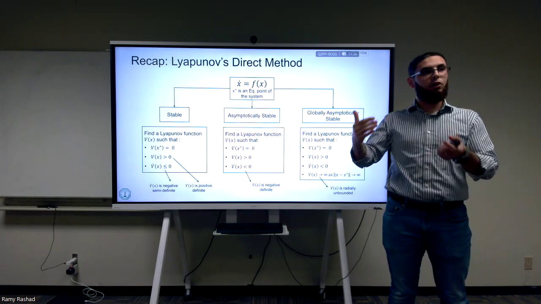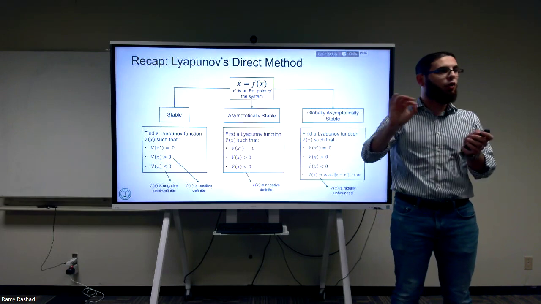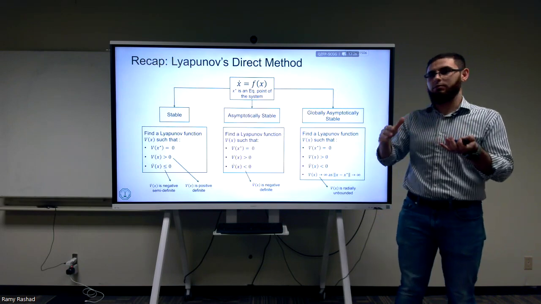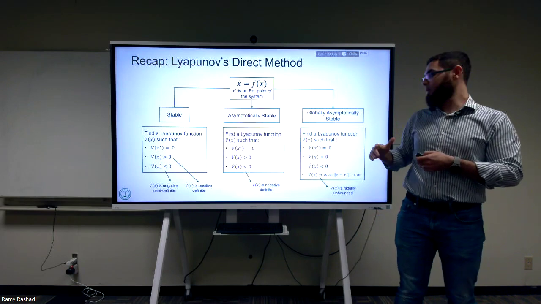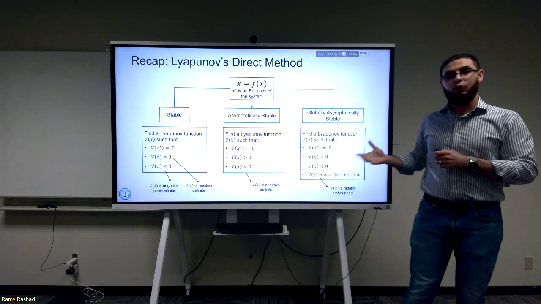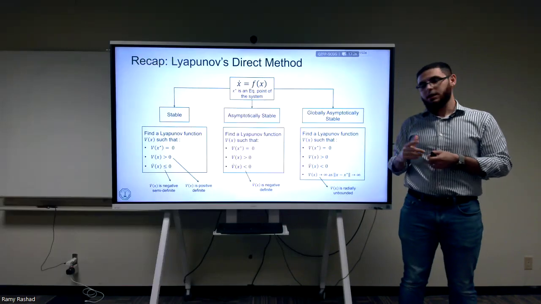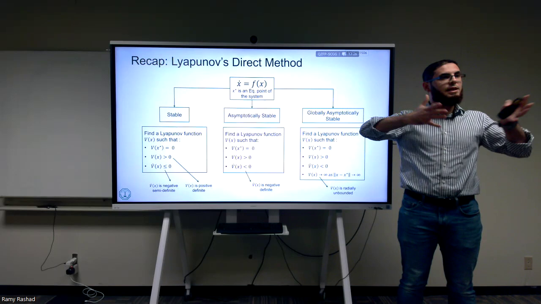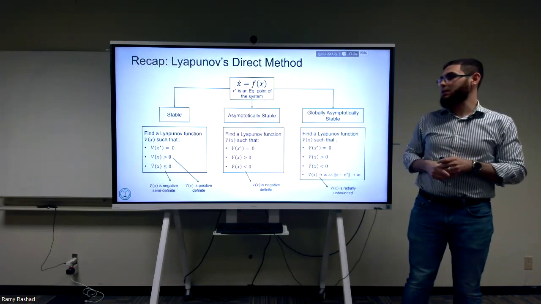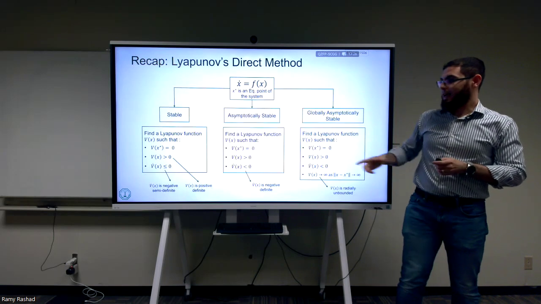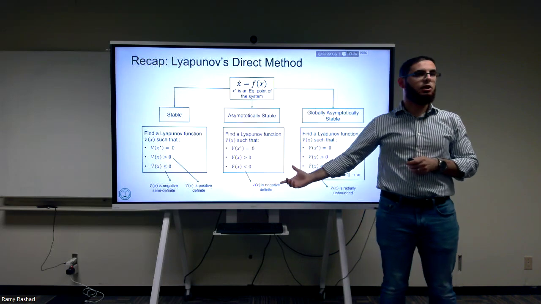If you can have a stronger notion, that you show it's negative definite, which means that it's always decreasing and there are no points where it has values equal to 0, then we can show local asymptotic stability. And if we can prove as an additional condition that V of x is radially unbounded, which means that it's globally positive definite, then we can conclude global asymptotic stability. We said that negative definiteness of V dot is not an easy task.